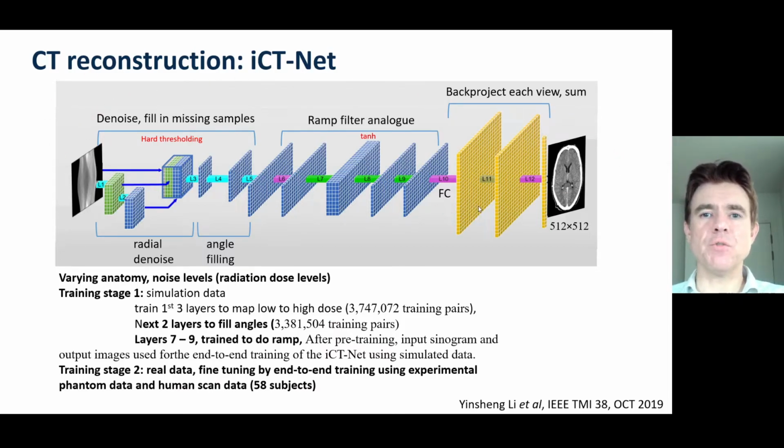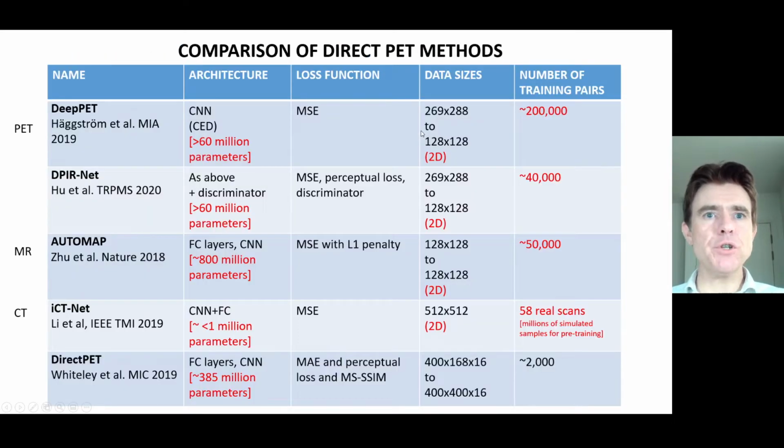And the point here is this is a more interpretable direct reconstruction network where the various stages of the network have been associated with the usual stages in a reconstruction. So I refer you to an earlier part of the talk where I was talking about breaking filtered back projection down into a cascade of operations, and that's exactly what they've done here to have a more informed, greater rationale for their reconstruction network. So let's briefly compare those various direct reconstruction networks.